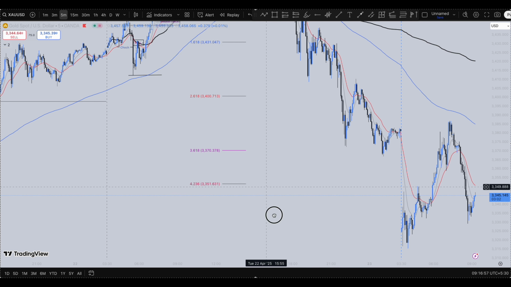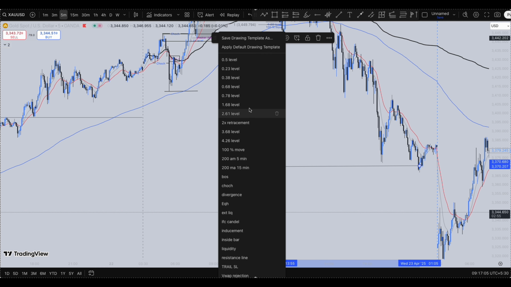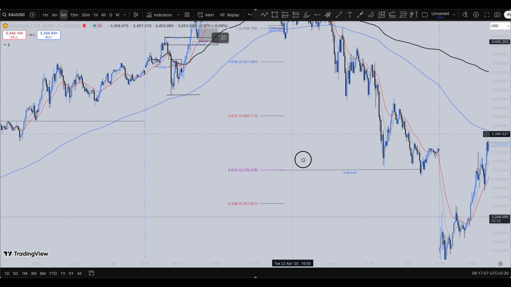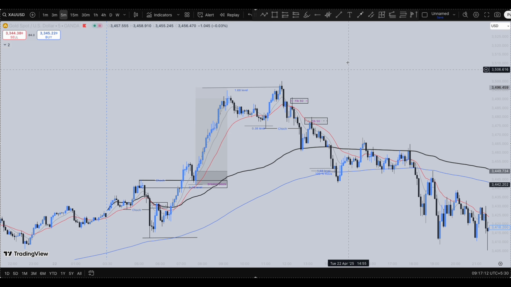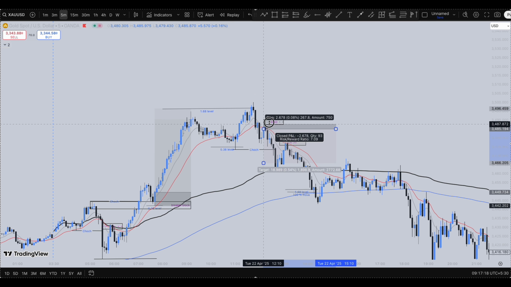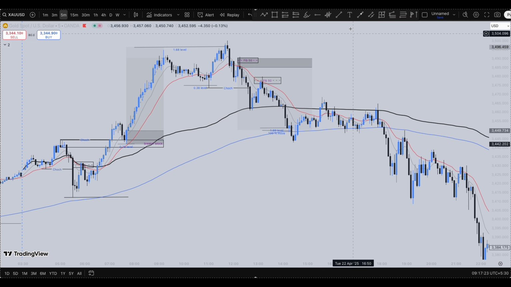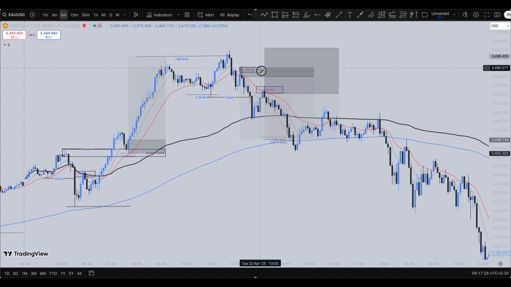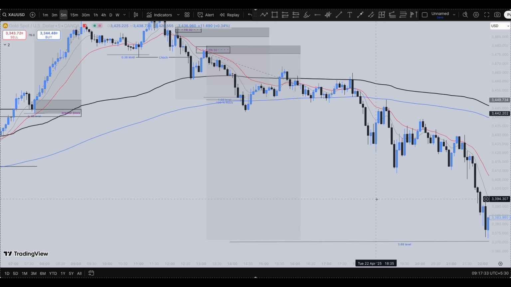Or what you could have done is to target it all the way to the 3.68 level over here, since the market broke structure two times, guys. You can see the 3.68 level is what we could have traded. Or just hold your position as long as the market is trading below the 9 as well as 21 moving average, keeping your stop loss just above that candle, targeting the initial target over here, and for the next target taking a short position here, keeping your stop loss just above that candle itself and targeting it all the way towards the 3.68 level.